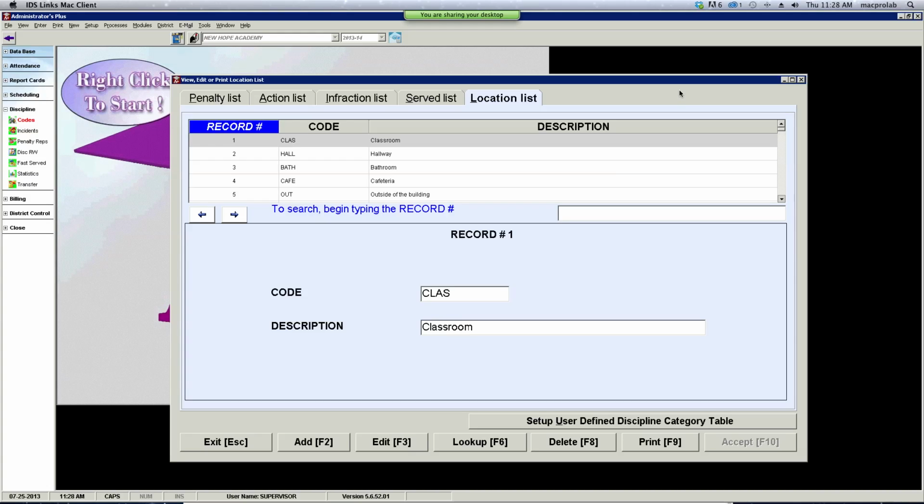Where are you? You're in Pennsylvania. Now, in Massachusetts, there was a very serious incident of bullying here. So Massachusetts passed a state law that schools are required now to keep track of bullies and victims. I don't know if you have that sort of issues in your school, but you can actually set up your own categories. If you click on the set up discipline category table, there's a big button at the bottom that says set up user. Oh yeah. That's a button.